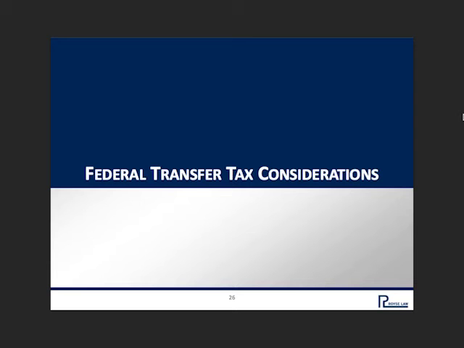So again, I gave you a short overview of the federal transfer tax considerations in this context, and we want to come back to the transfer tax issues and get into a little more detail because, as I mentioned earlier, a lot of times closely held business interests are family held interests, and that's where you commonly will see planning strategies involving transfers, gratuitous, uncompensated transfers between family members or even between close friends.